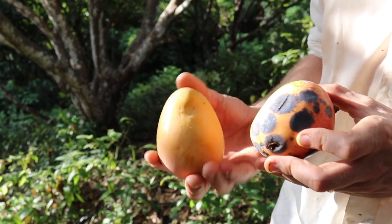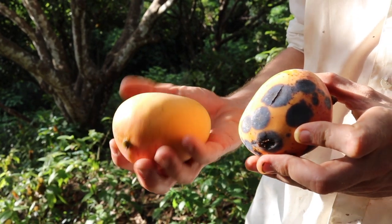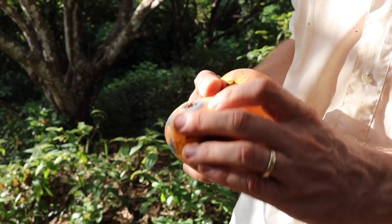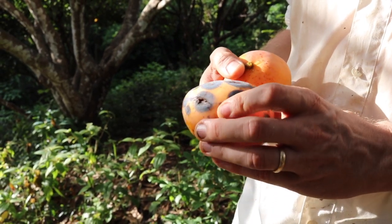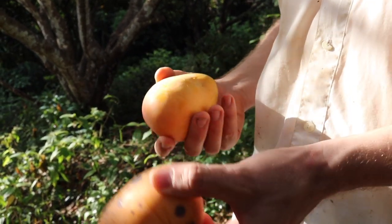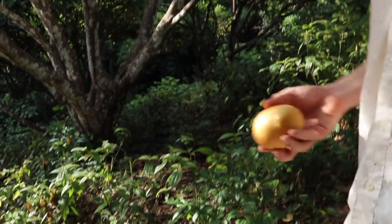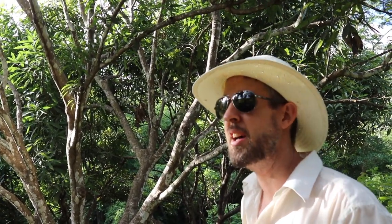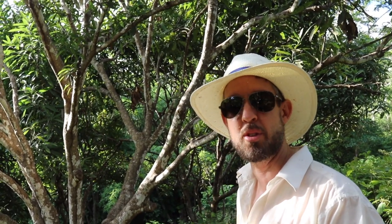Here's a couple more. This one is perfect — it probably developed in a nice sunny open spot where the breeze came through. This is a beautiful, sellable, enjoyable, wonderful mango. This one here has black spots on it — these spots will rot. These have actually started to open and rot; the bottom is just done. This one goes home, this one hits the dump. But if this had been pruned better and opened up, you would get a lot more mangoes that look like this. You may get a ton of production off a gigantic tree, but you're not necessarily going to get a ton of excellent fruit off a large tree, because it's harder to harvest and you have more issues with fungi and other things.